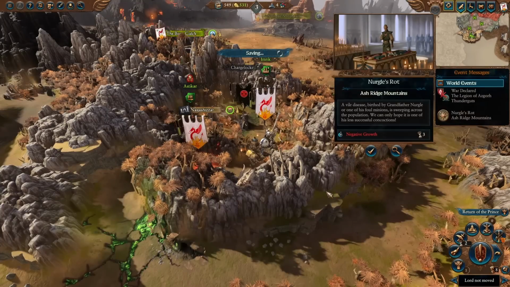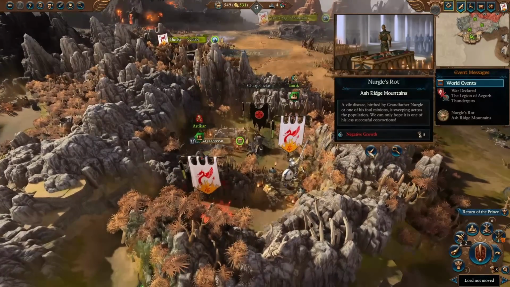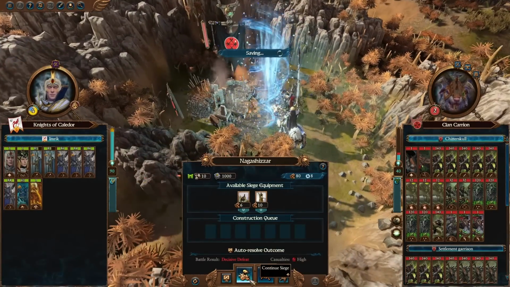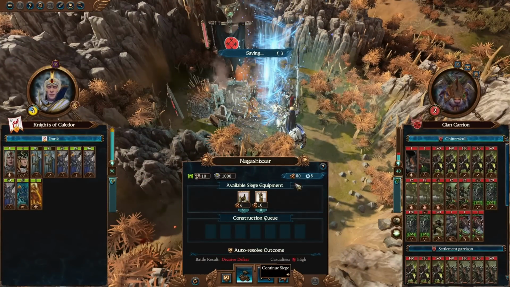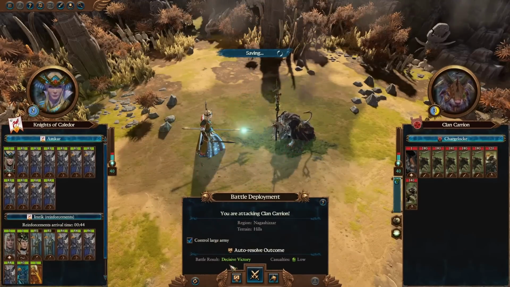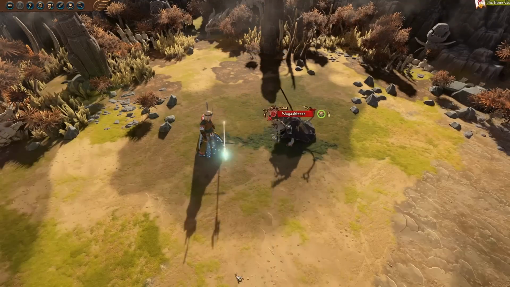And now we're on turn 8. This is the turn we take Nagashizzar. First, get Imrik to lay siege. If the AI has a second lord, order your second army to attack it. This fight should be auto-resolvable.